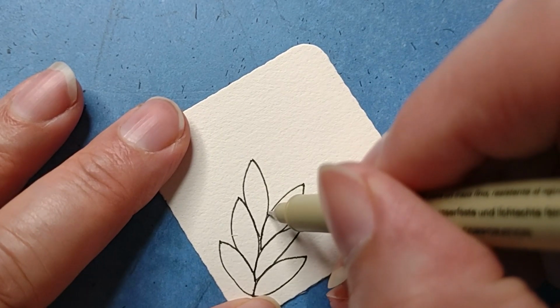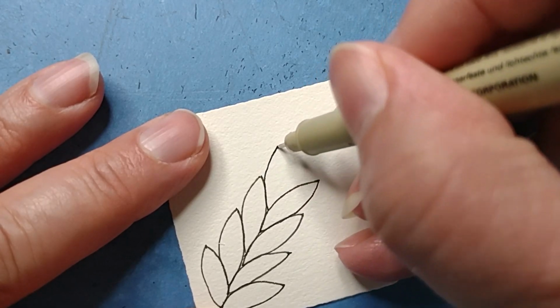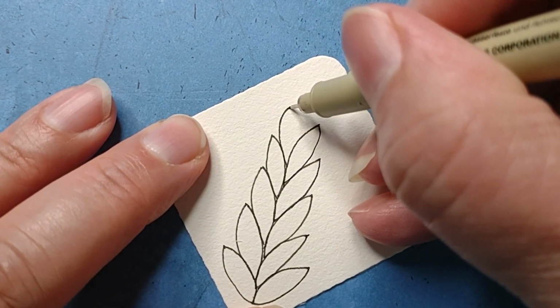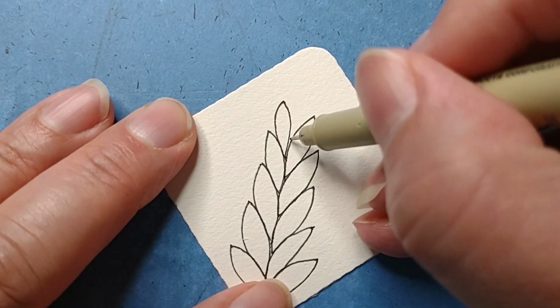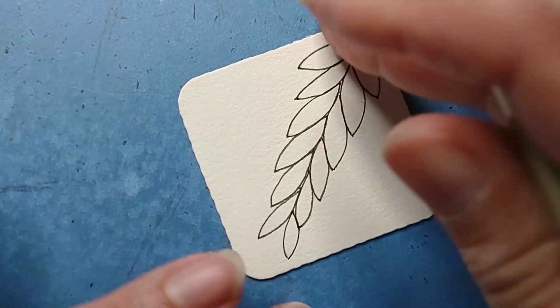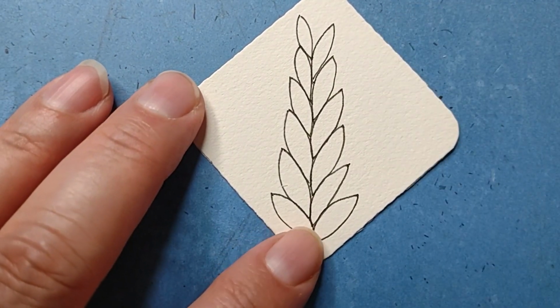And everyone has their own different strengths and challenges with tangles. This is all for me, like a personal growth thing. And then sometimes mine get a little bit thin and weird looking. And this is one that you can stop whenever you want. I think I'm going to do maybe one more. Yeah, just a smaller one here. Okay. Other thing, feel comfortable flipping the tile. So if something doesn't feel comfortable in your hand, try changing the tile. That's what I do. And then let me go from the opposite direction and just play.